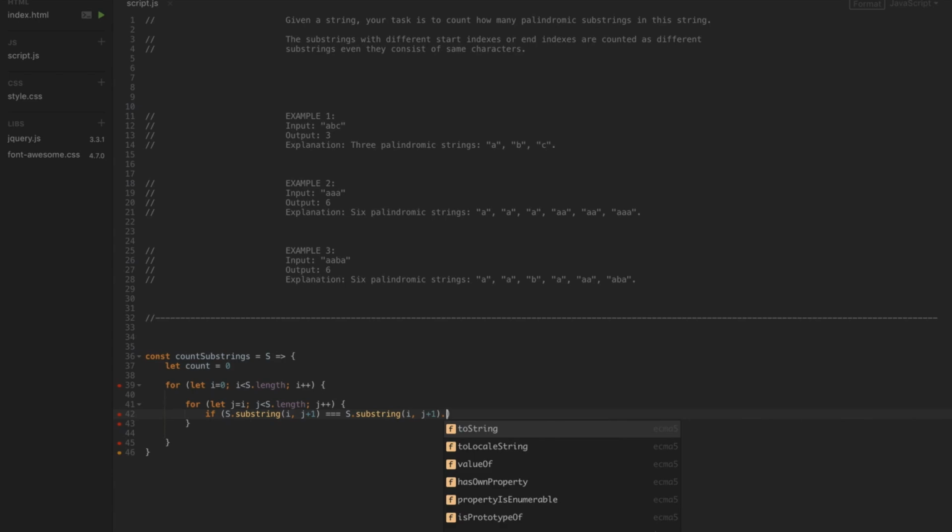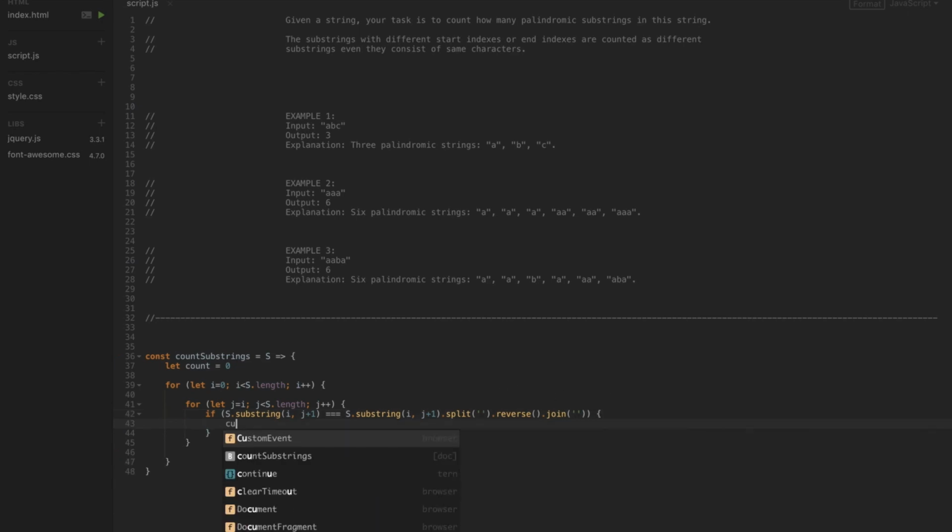And how we reverse a string in JavaScript is we've got to do this. So split it into an array. It seems a little laborious, but that's the way it's got to be done. And that'll get us all the way there.